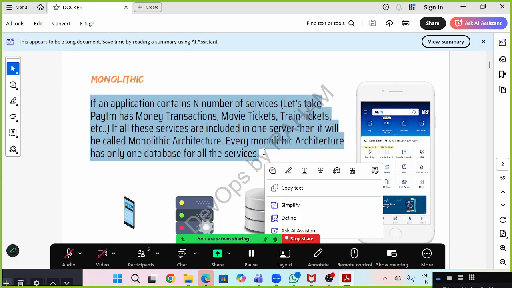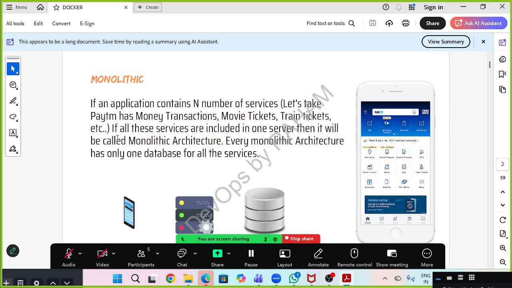The container is managing the number of services. If all services are included in one server, it is called monolithic architecture, and every monolithic architecture has a single database for all the services.